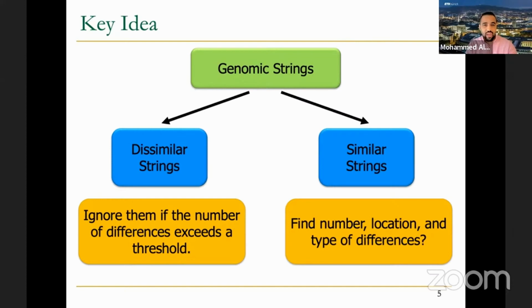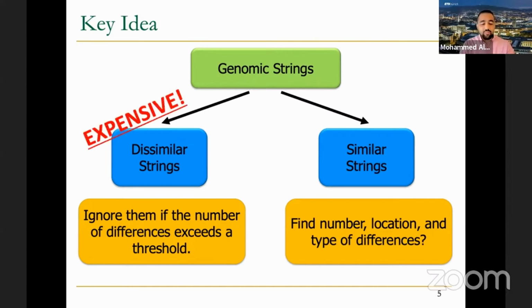So there are different types for the differences. For example, insertions, deletions, substitutions, and so on. So these are very important types because, again, they lead to some certain disease, especially if you have this operation happening at certain location that you already have a historical record that alteration in this location might cause a problem.